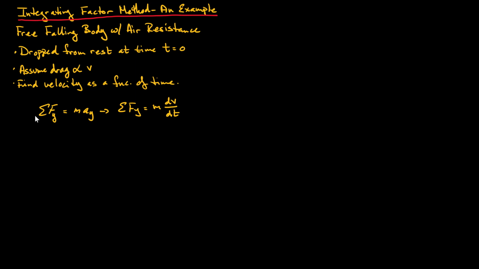Okay, so next step is that, as always, we look at a free body diagram. So we're just going to assume this bean-shaped object is our free-falling body. That could be a skydiver or really anything that is falling from a high altitude. Okay, and before we continue, let's set up our coordinate system. What we're going to say is that downwards is positive.